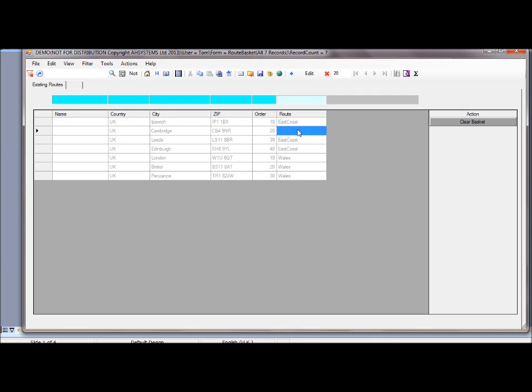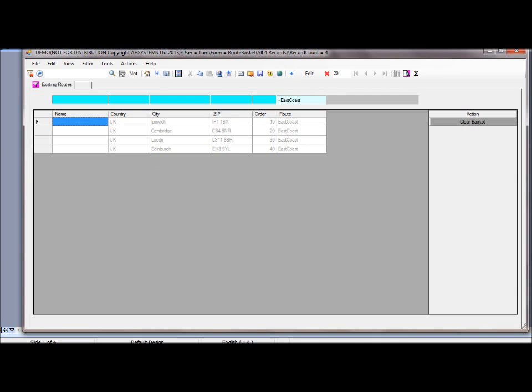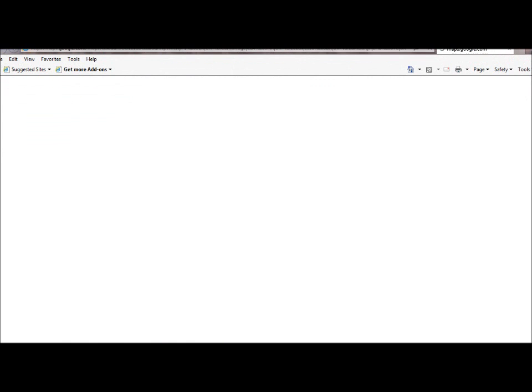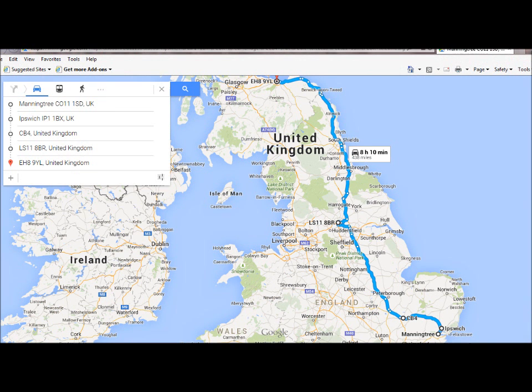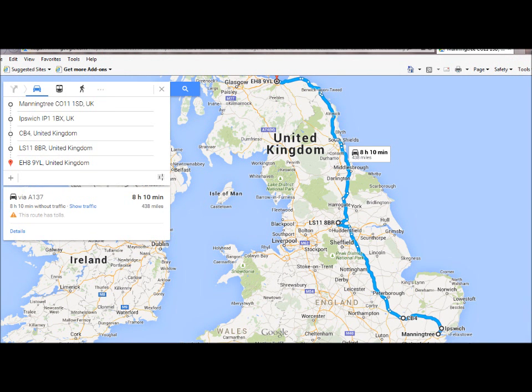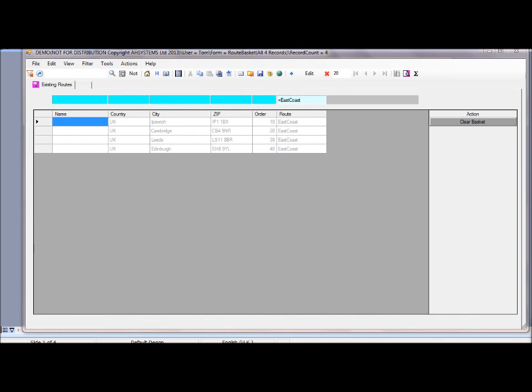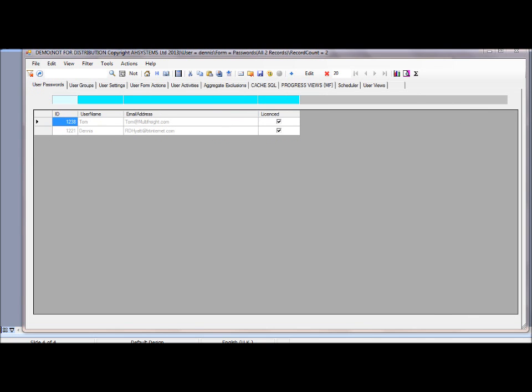Just check the route. Looks good. The point is that the basic user is being productive from the word go. A quick look at the scheduler.